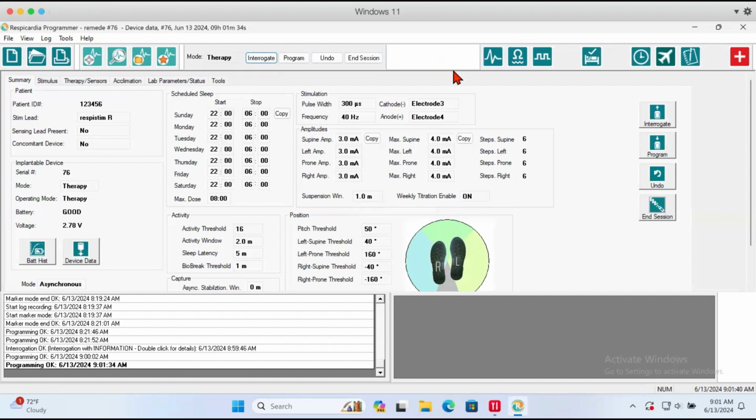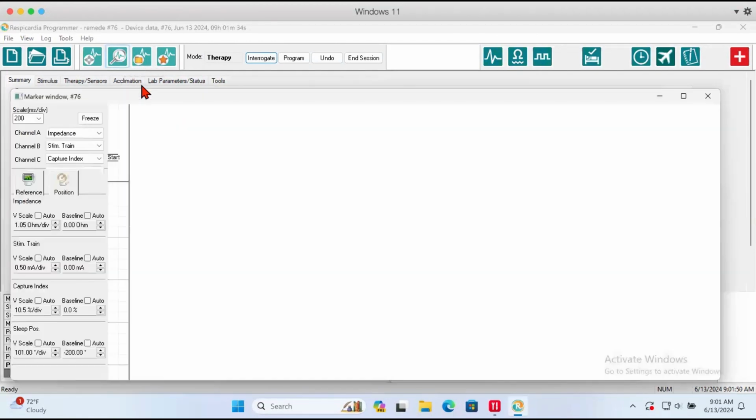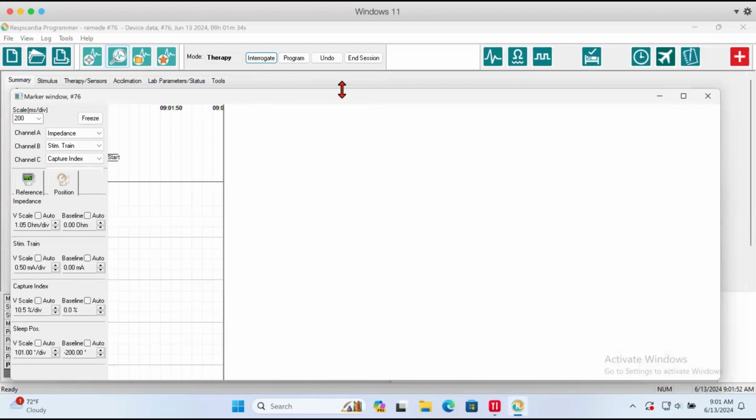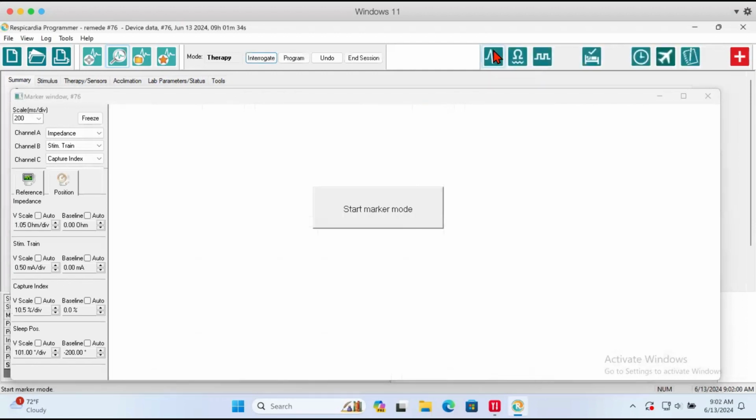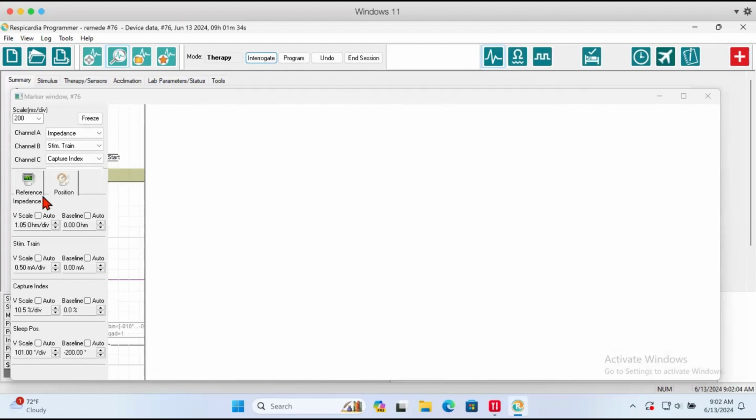First, access the marker window screen by clicking on the marker detail icon found on the log toolbar, accessible via the magnifying glass icon. Second, activate marker mode by selecting the marker window icon displayed by the EKG symbol on the log toolbar. The reference button on the left hand provides a legend for the color-coded device marker display.